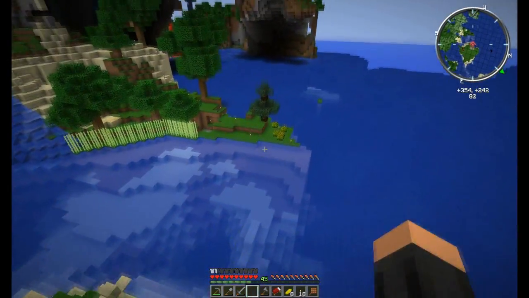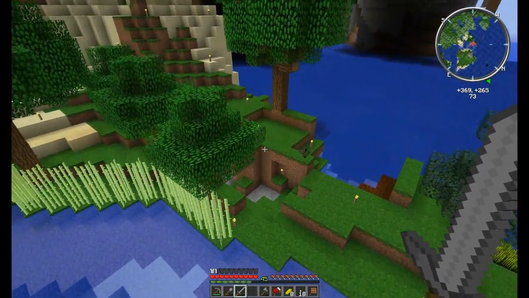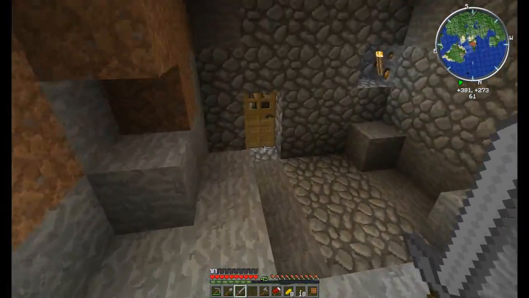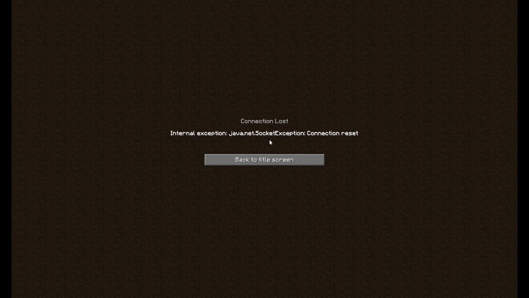I also want to upgrade my weapon. You notice I'm still using a stone sword, and if I'm going out exploring, trying to hunt blaze and magma cubes, stone sword's not exactly the greatest, so let's see if I have any of the, oh, I'm going to disconnect. Alright, I'll be back when I can reconnect.